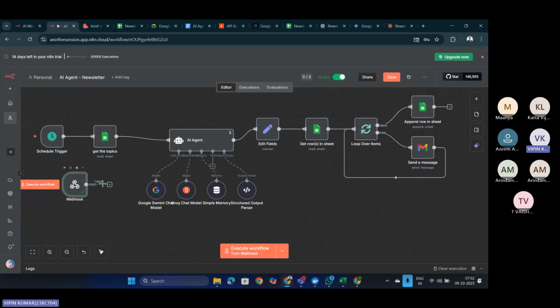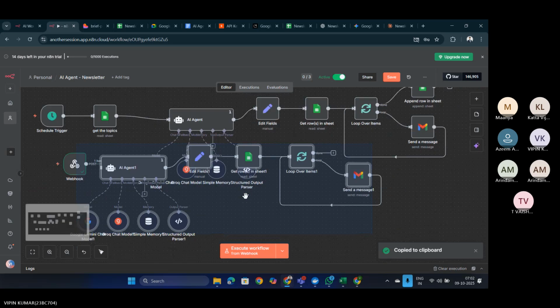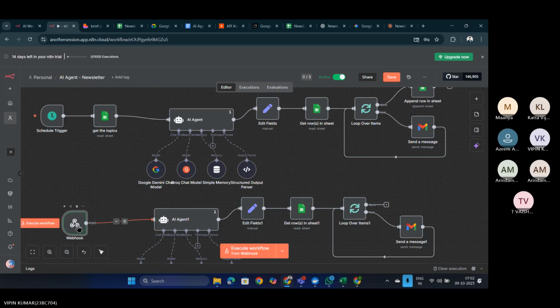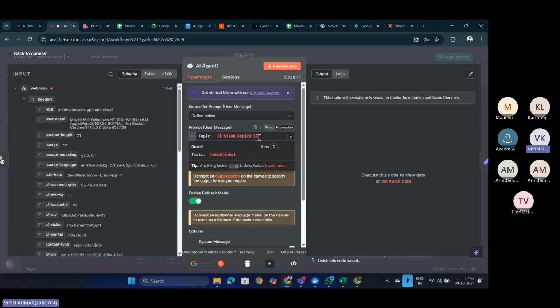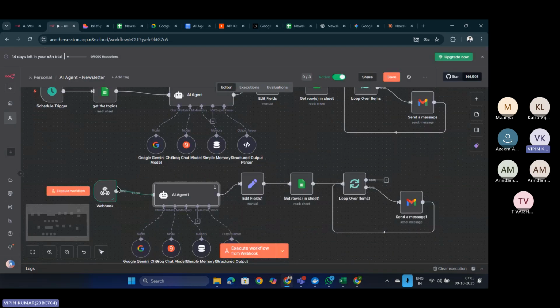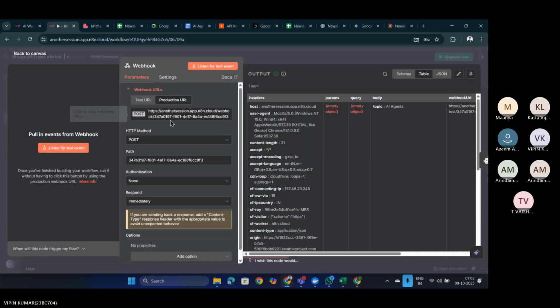Since it has now been triggered, we'll be just attaching this to the specific AI agent node. So we got this. Let's, okay, JSON as topic. We need to just get the topic from here. It's the topic. Now let's get the production URL and just replace it with the production URL.